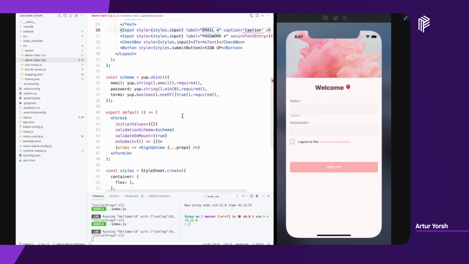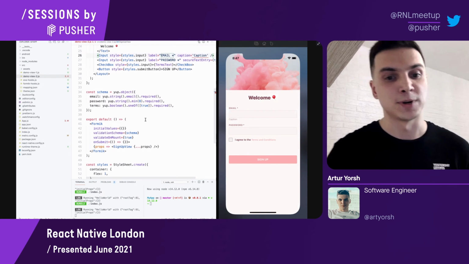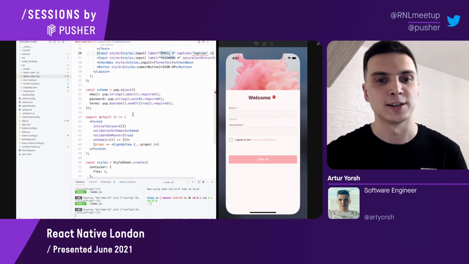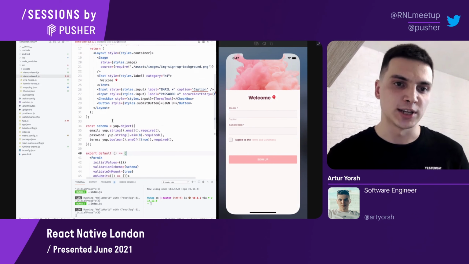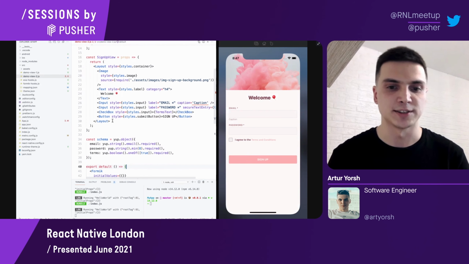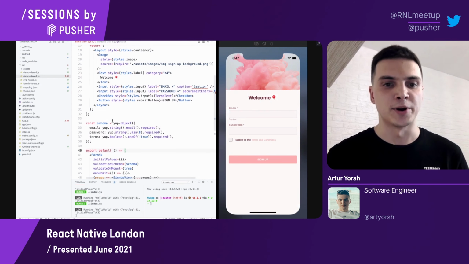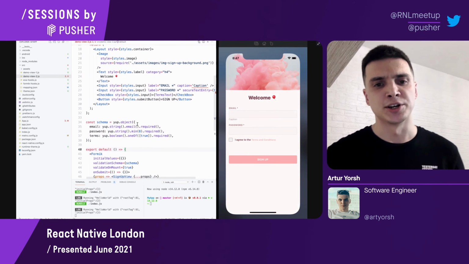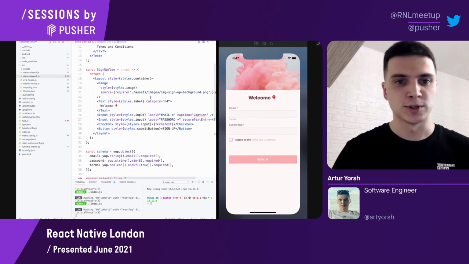But I hope that most of you guys are already familiar with such cool frameworks as Formik, which help us a lot for building validatable forms in React and React Native. So I use that here to demonstrate how we can actually integrate that with UI Kitten and validate our apps and present maybe some validation errors during the sign-up flow. So let's see how it works.